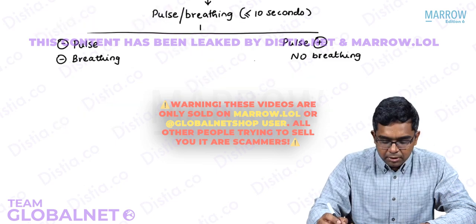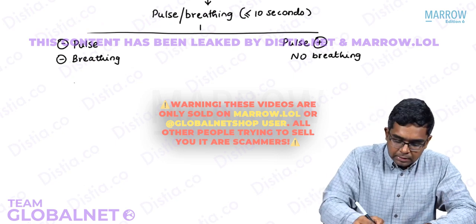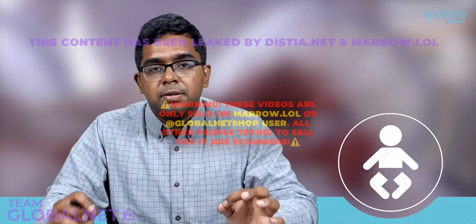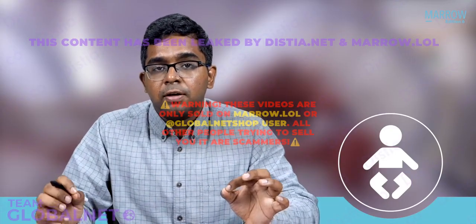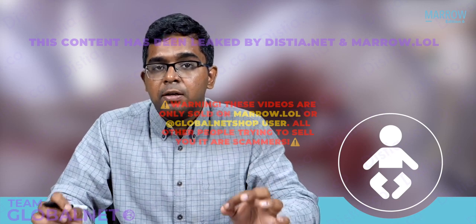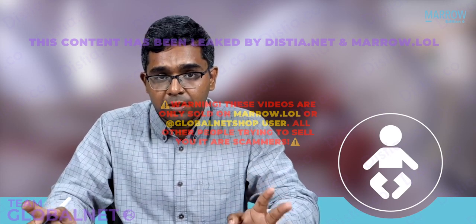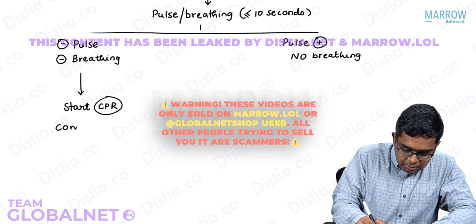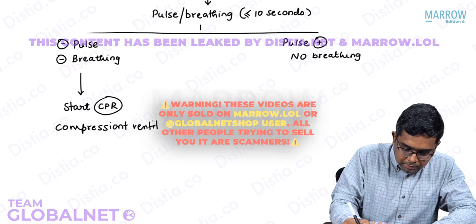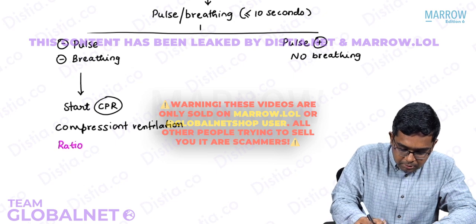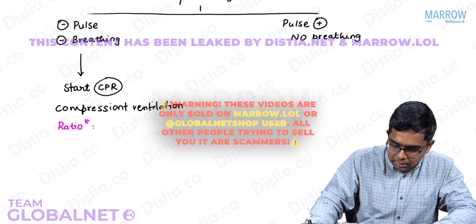Let's start discussing the first scenario where there is no pulse and no breathing. This is an immediate indication for starting CPR. Remember, you have to give high quality cardiopulmonary resuscitation, which is a combination of ventilation as well as compression. Always remember the principle I told you for chest compression. Push hard and push fast. Don't forget it. So, compression, that is chest compression, along with ventilation has to be done at this point of time. Now, what is the ratio between compression and ventilation?